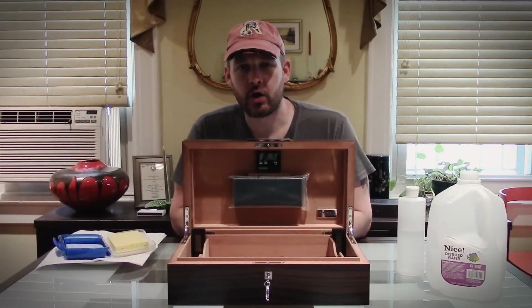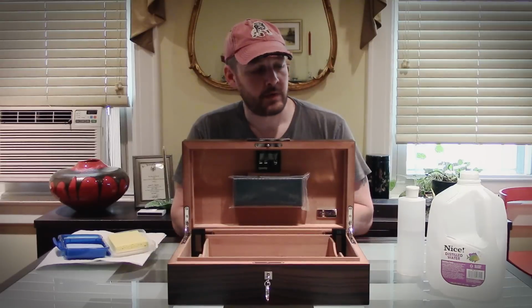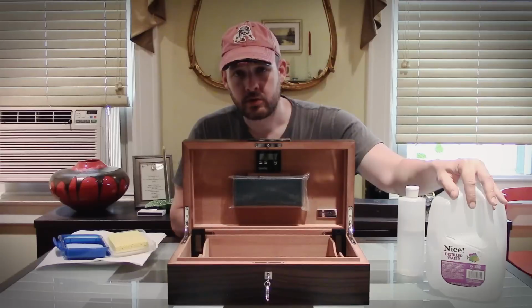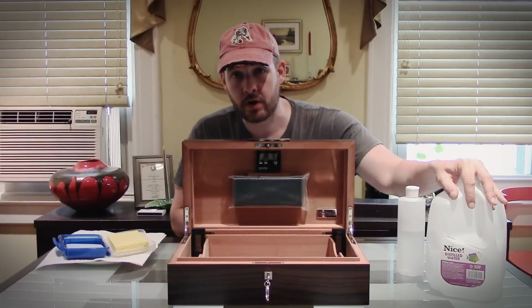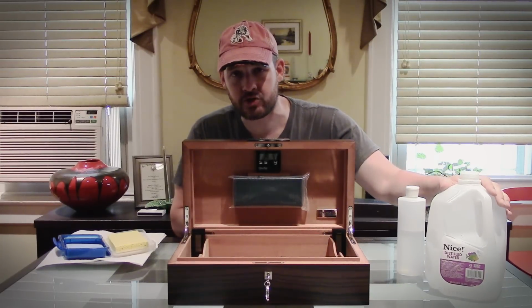Okay, so we are all set to go. I have some things with me here. First, I have distilled water, and only distilled water. Do not use any other type of water, tap water, even purified water, anything except distilled water. This jug cost me something like 99 cents. It's incredibly cheap. You can get it at any Rite Aid, CVS, etc.